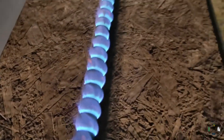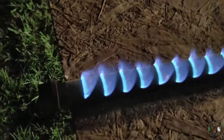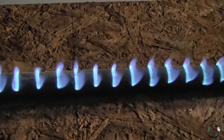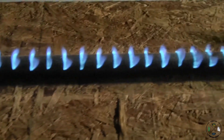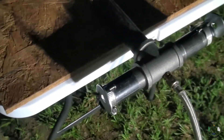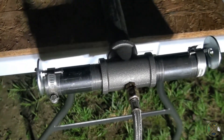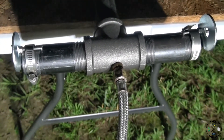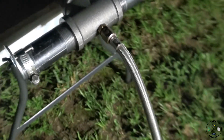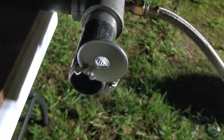This thing is putting out some heat. So I think this answers the question: can you build a homemade Venturi and just drill one main hole in it and get it to work? The answer is yes. There's our Venturi — we drilled that main hole in the center, that's where we have our orifice. The only other holes we drilled were actually in those fender screws for our air control.